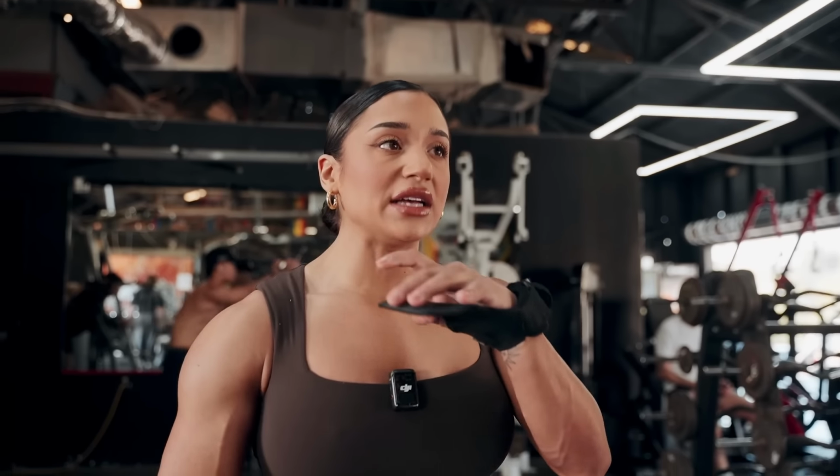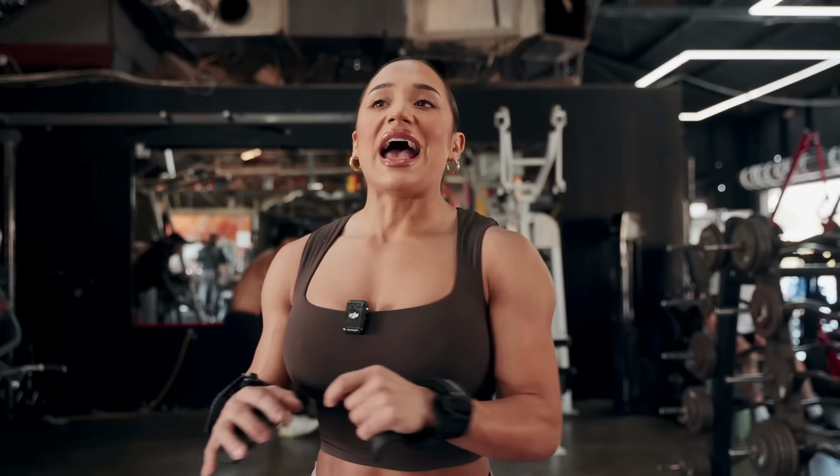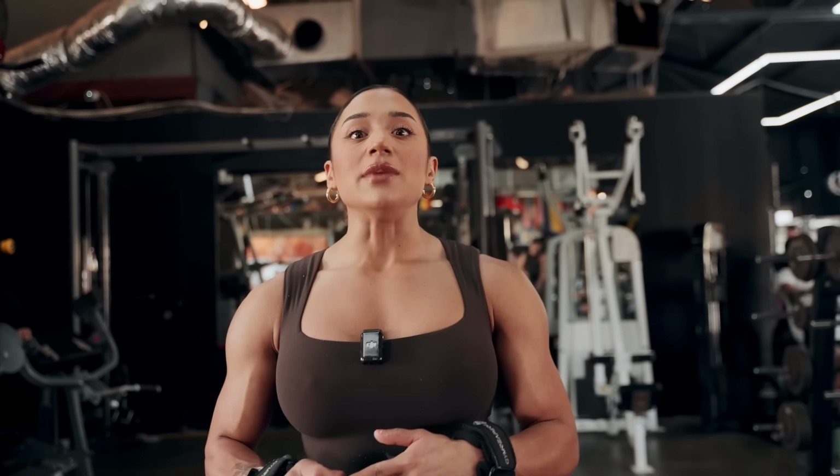Okay, rest. When I'm doing a superset, I typically like to rest a minute and a half, because you're doing 2 exercises back to back, so you need a little bit longer of a rest to recover. With my compound movements, sometimes I can rest up to 2 minutes so that when I come back, I'm actually ready to lift heavy again. And then for just regular stuff, a minute.